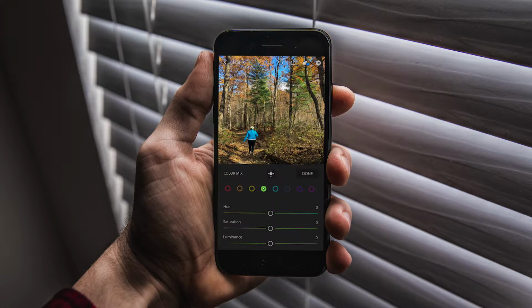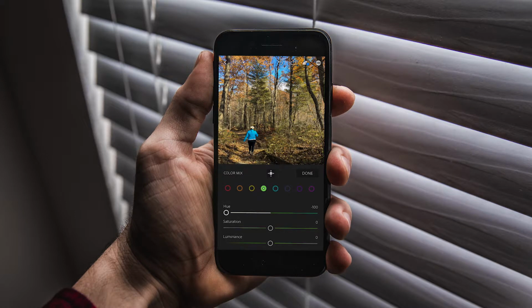So for the hue section here, we're gonna move it to the left, and that's basically gonna make your greens a little bit more yellow. As you can see there, those greens are not as strong. If you were to raise it all the way to the right, look how those greens look so dramatic and, well, fake. So we're just gonna send it over to the left, and it's gonna look a whole lot better.